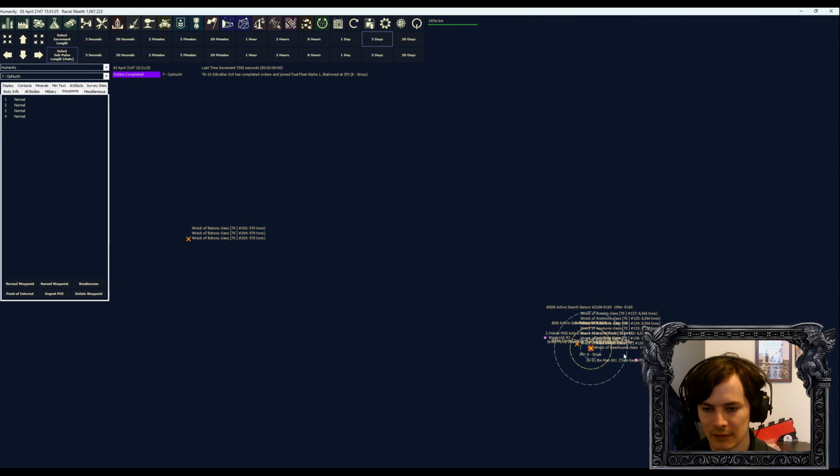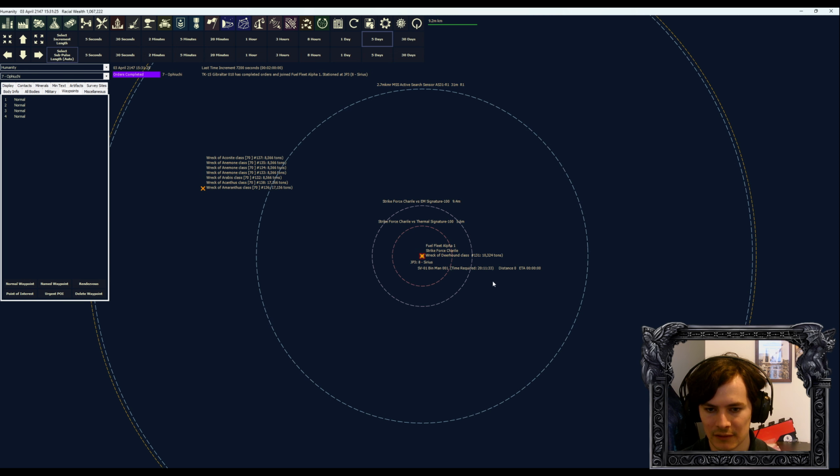Okay, good. Now, who's out of fuel here? Which fleet is this? Strike Force Charlie. Okay, so Strike Force Charlie, since you're here, refuel from those stationary tankers, and then go home. Begin your overhaul. And once they're done here, we will move Fuel Fleet Alpha again.